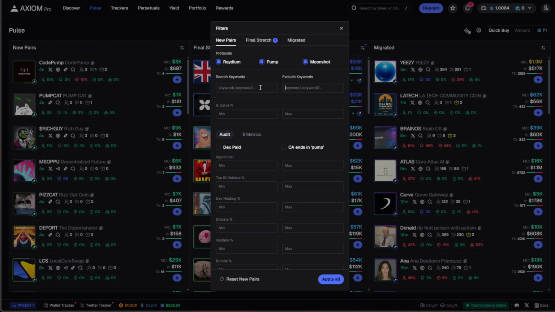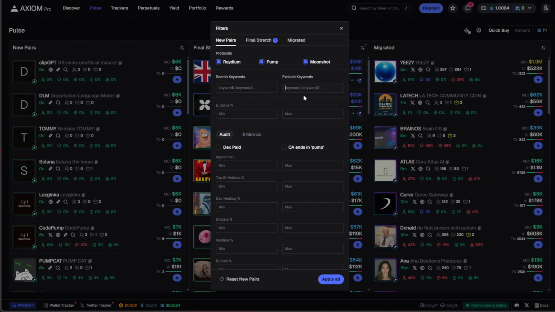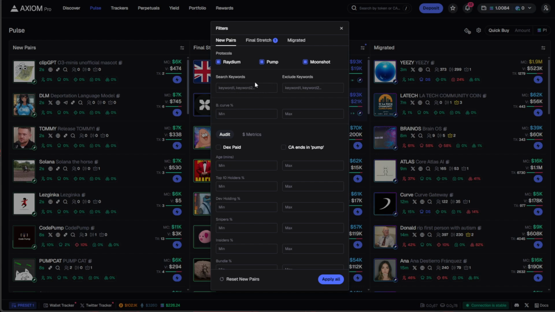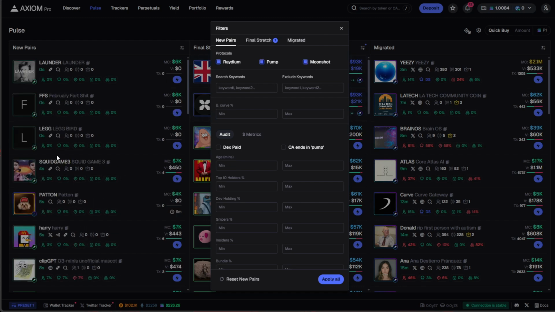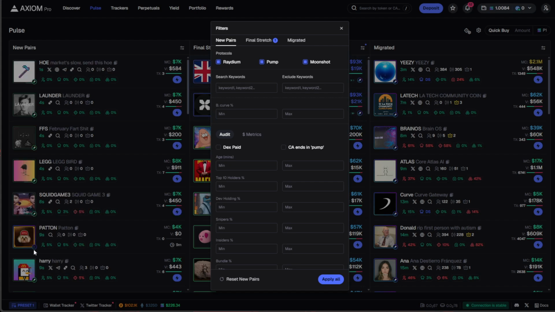Maybe if I wanted to exclude something like rug that keeps showing up, I can just exclude that keyword here. I can also go ahead and choose whether I want Moonshot, Raydium, whatever protocol I want for new pairs, because as you can see here, Raydium tokens actually show up as well. It's not just pump tokens.